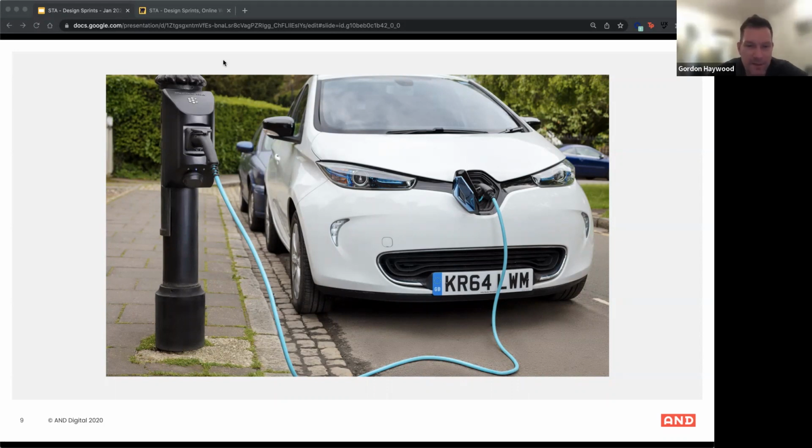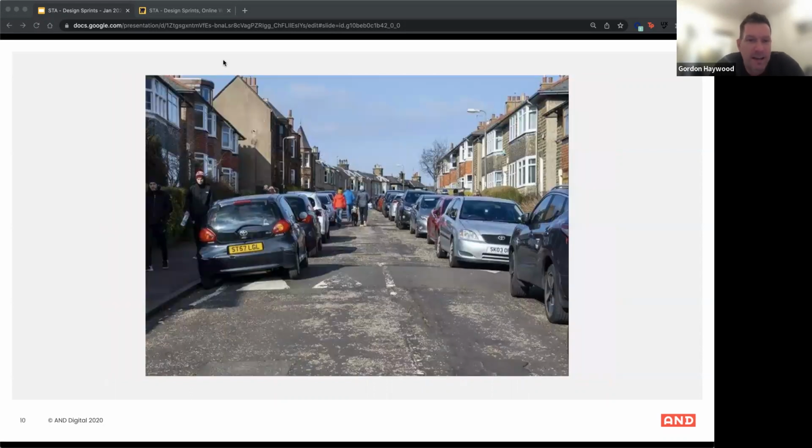So fantastic, clean, green vision, sounds amazing. But if we just stop and think about that for a moment, and take a walk around the streets of Edinburgh. I'm near to Edinburgh just now. You may be somewhere else, but if you just think around the streets where you are, close your eyes, take a walk in your mind, think about the reality of those streets. If you live in a city, I wouldn't be surprised if they're quite narrow, not in the greatest repair, perhaps. Cars are parked on both sides.